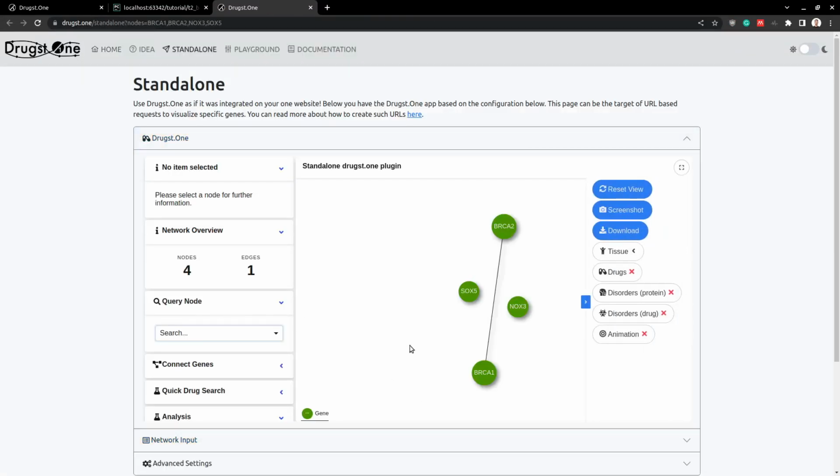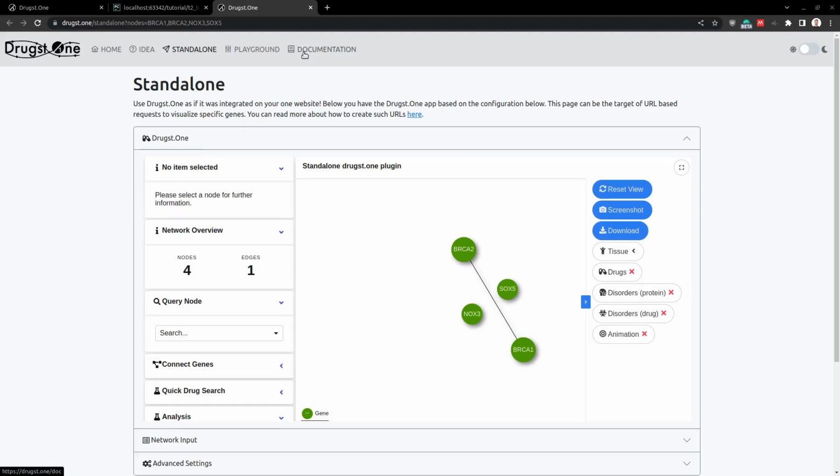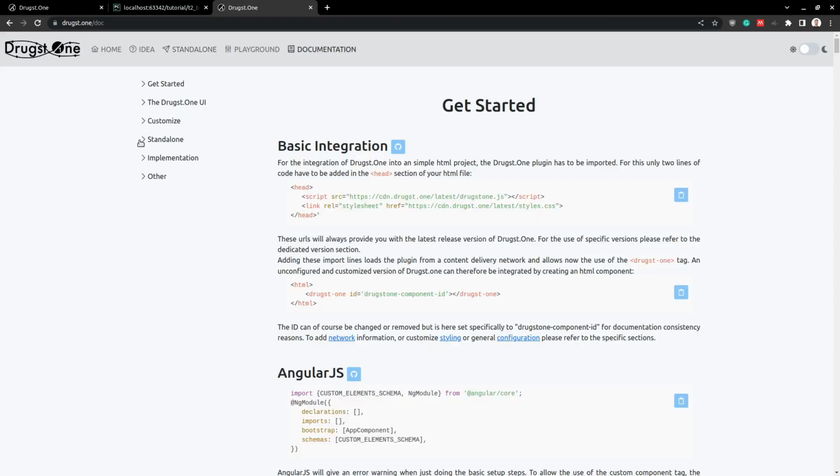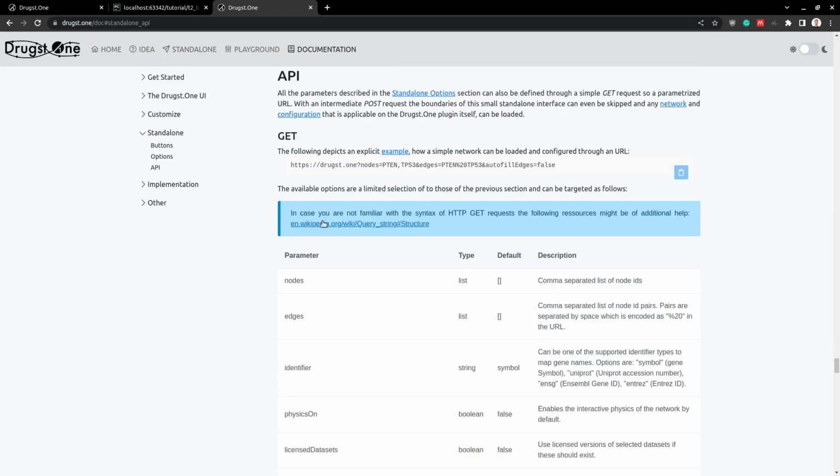Perfect. Of course, there are again some parameters that can be adjusted so that the network and Drugst.One component are a bit more customized. One you already saw in this getRequest example, this autofill edges parameter.